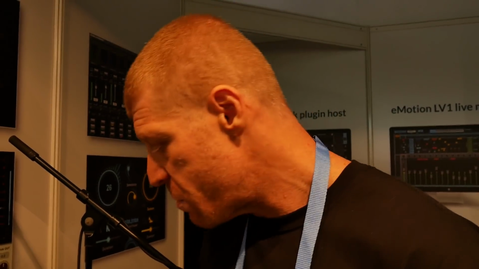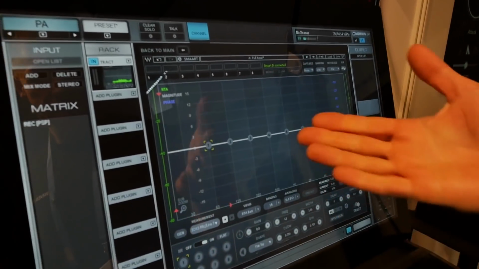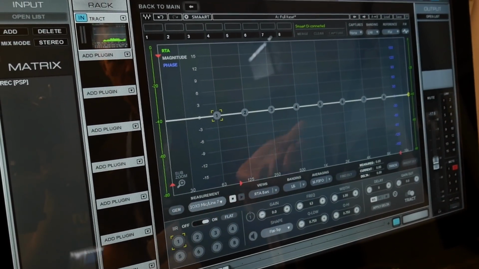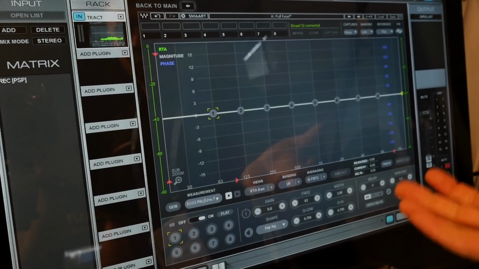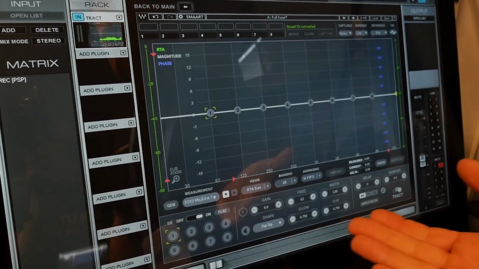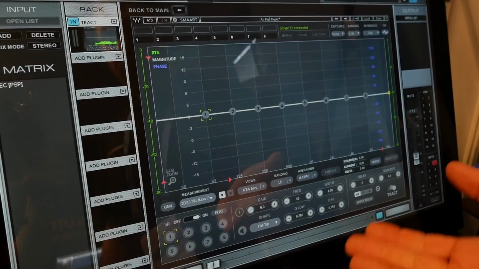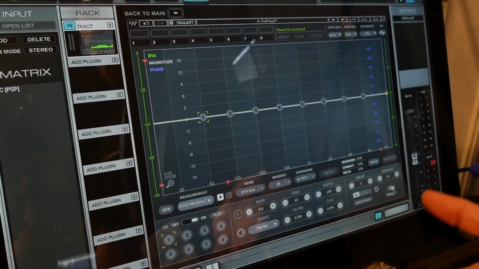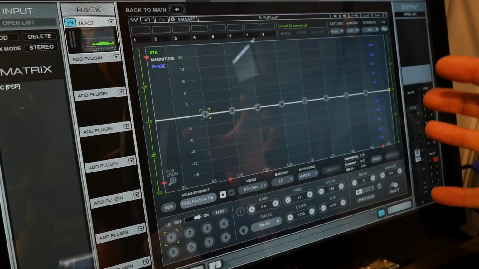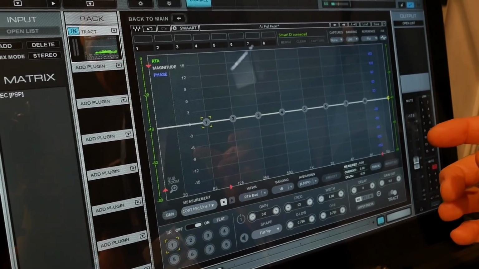We're going to receive it from Smaart using this neat plugin. This is how it looks. This is not a final look because the plugin still is in the works. We think it's going to be released probably around June, but this is definitely working to show what it's supposed to do.